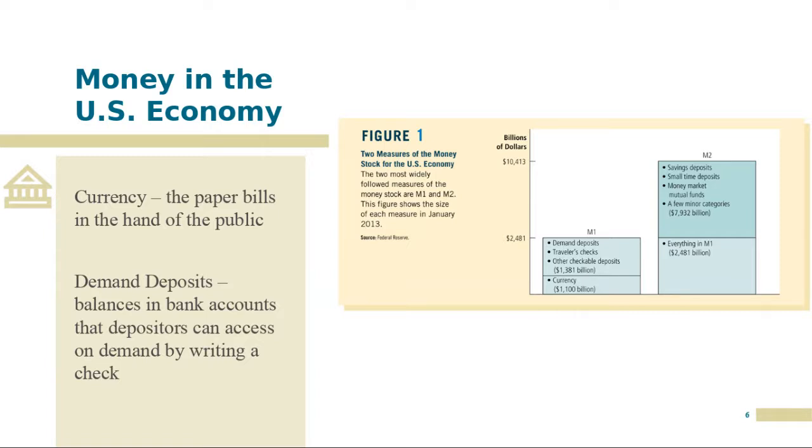So just for contrast, let's look at the two measures of money in the US economy. We have two kinds of stock generally. We have M1, which is the combination of currency and demand deposits, travelers' checks, and other checkable deposits. So basically, we have $1,100 billion of currency in circulation, i.e., the greenbacks in people's wallets. And then we have other checkable deposits and travelers' checks, which have basically become nonexistent. Just a quick definition: travelers' checks were checks issued by banks guaranteeing the value of money when people traveled abroad.